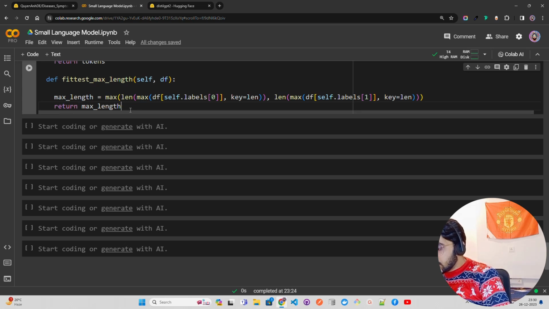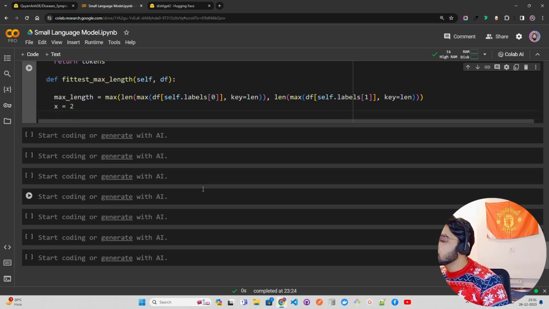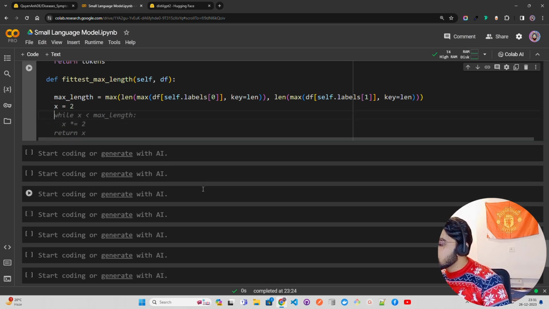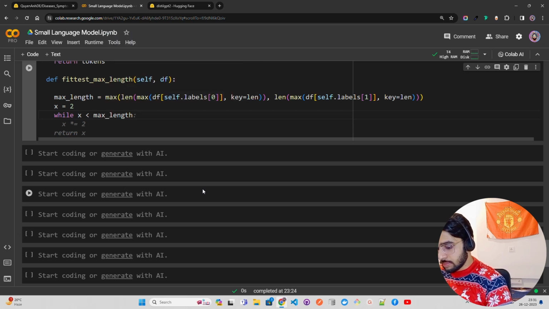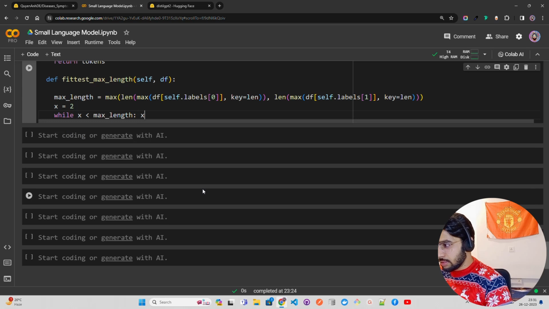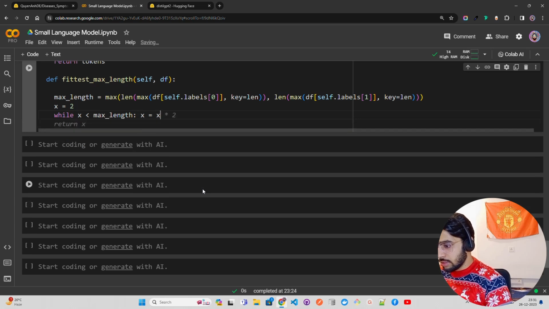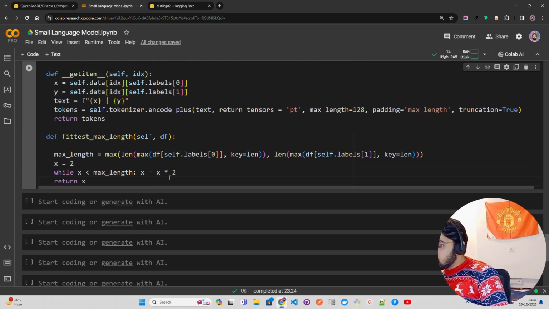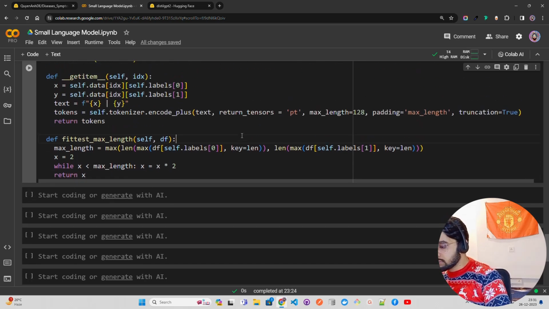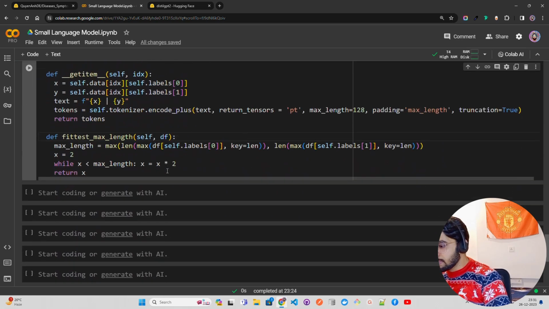Return, but no, not return max length. X equals 2, and then this seems correct. While x max length, and then x equals x, and this is correct. Okay, return x. Let's run this and see.